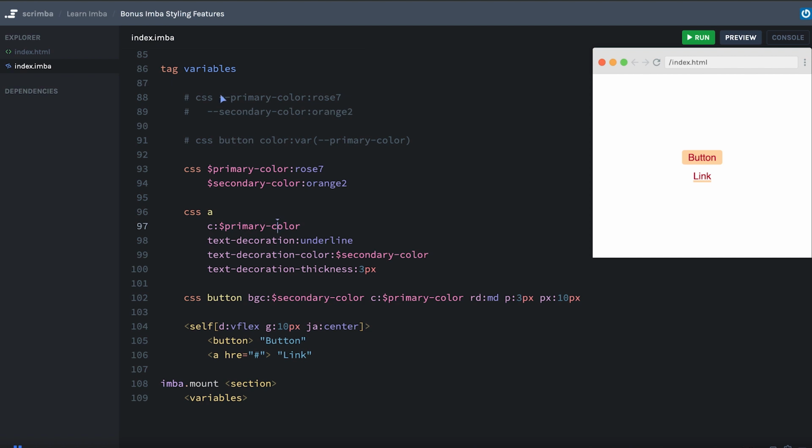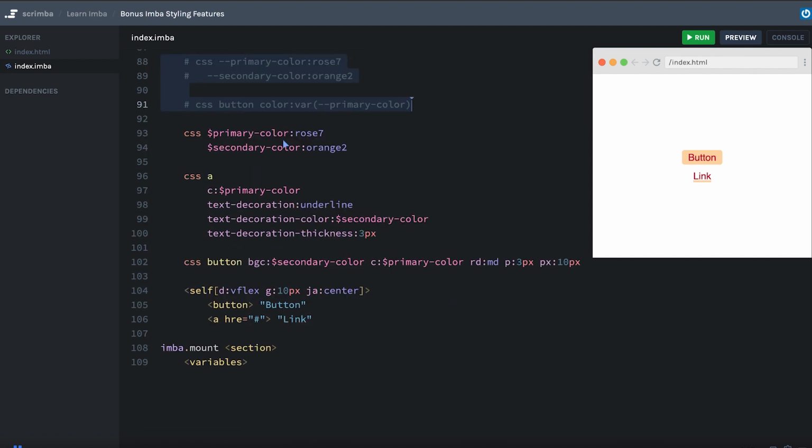All right, and the last example I have is Imba's shorthand for variables. Variables are sometimes called custom properties in CSS. The official syntax for this actually works in Imba. I have a little example of that here. Let me uncomment it. So you can define a variable with this double dash thing, and you can set the value to a color. Of course, I'm using Imba's colors here, but you can set any kind of value. And this is a built-in part of CSS. But then to use it, you say color, var, and it's like a function with this double dash. The syntax here is kind of a mess. It's not the most beautiful syntax. So that works in Imba, and that's the official CSS syntax.